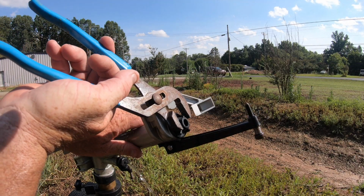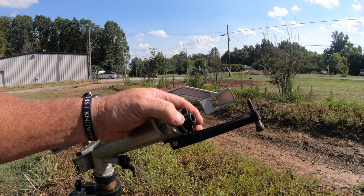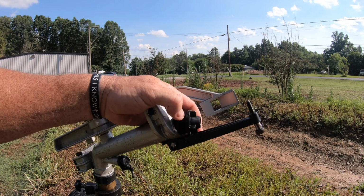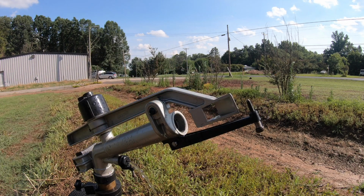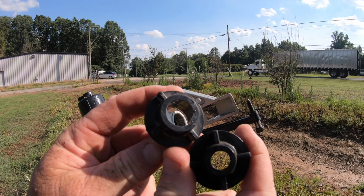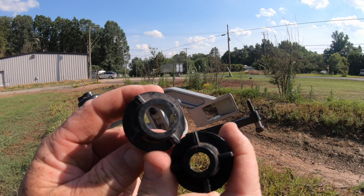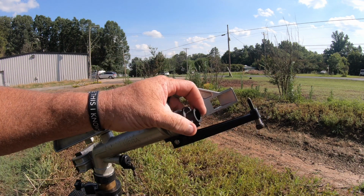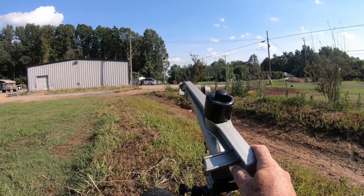All right, so I'm a curious guy, you know that. So let's have a little fun right here. Let's take this nozzle out, and let's put this nozzle in. Now you can see there's a noticeable difference in those two. I'm really curious to see what happens. All right, let's see what this big boy will do now.